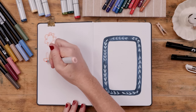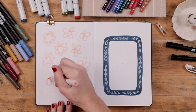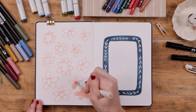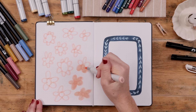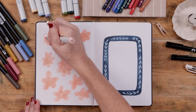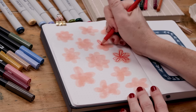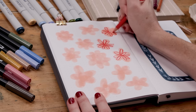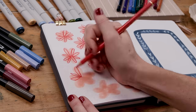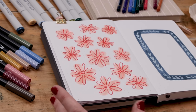Let's put a pin in the key for a moment and come over to the left-hand page to create some more pattern. I'm using a light pink or peach Copic and just drawing or doodling the messiest, cutest little flowers — the type you doodle as a kid. They're actually going to make a really whimsical and fun pattern. Let's color in our doodles. Then we take a bright, almost orangey-red colored pencil and do a very free, almost childlike doodle right on top of our marker drawings — not following the marker color exactly. The result is something really joyful and takes about five to ten minutes to create.